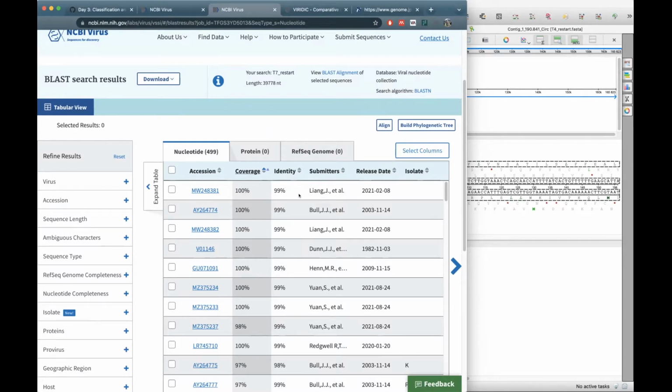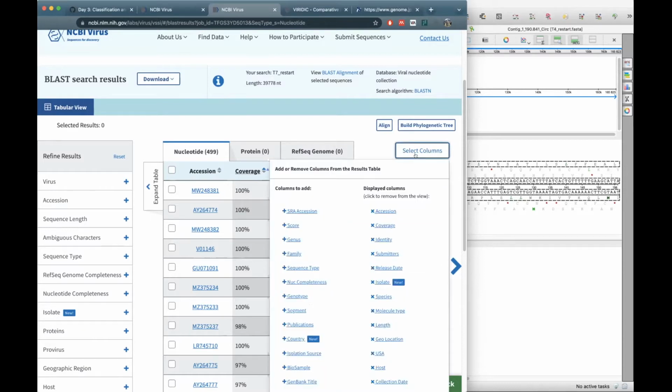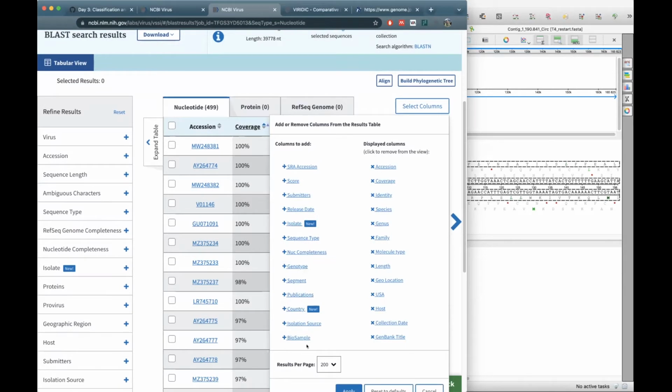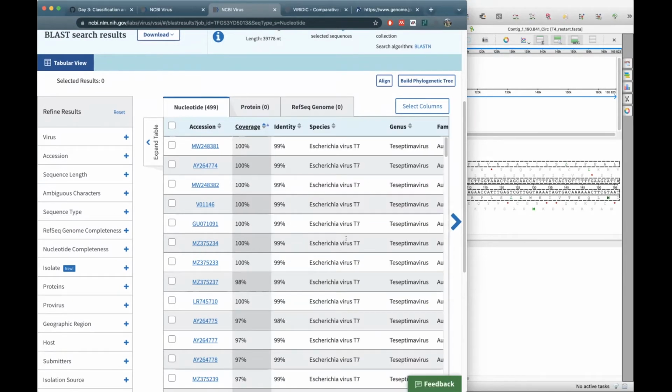Maybe you find this a bit weird with the accession and the submitters and the release date. You can choose select columns, and I say, I don't want to know who the submitters are. I don't want to see the release date. I don't want to see the isolate, but I want to see the genus and the family, for example. And I want to have the GenBank title. Apply.